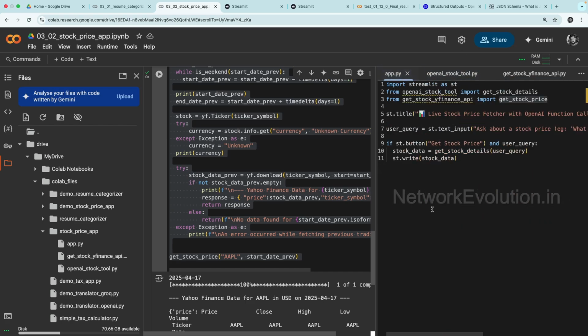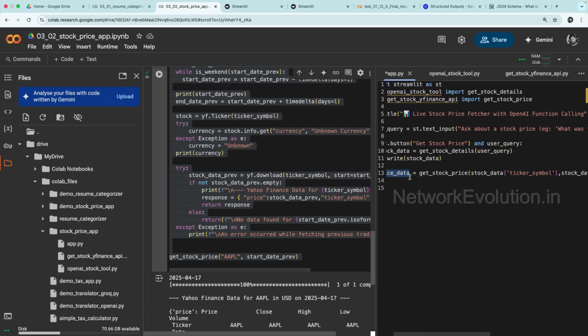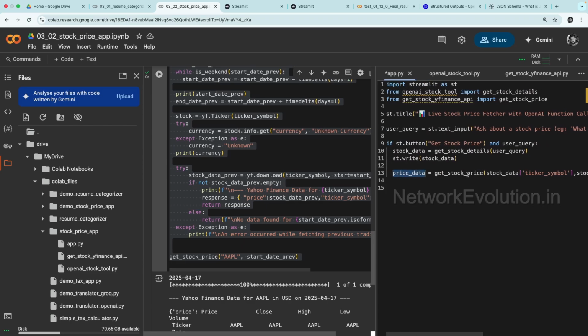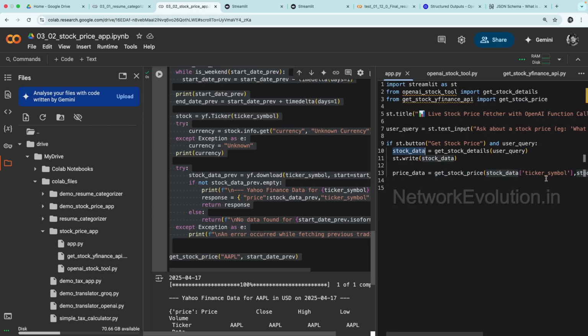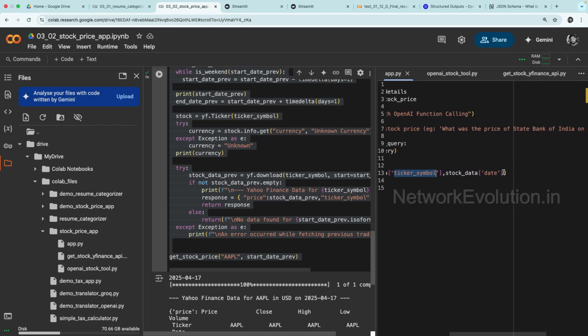So let me just pass that here. Either you can add even that function call within the get stock details itself, or you can even make Streamlit make an additional call. I'll just add the code here. So I'm just creating another variable, price data, and get stock price, and passing stock data's ticker symbol and date.